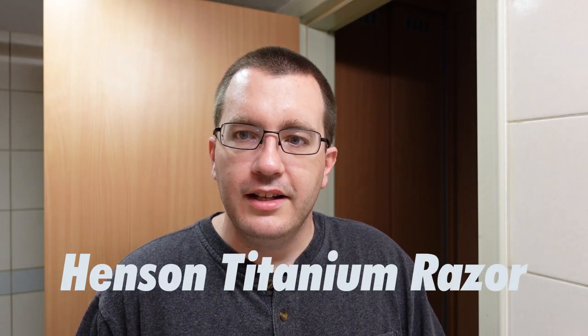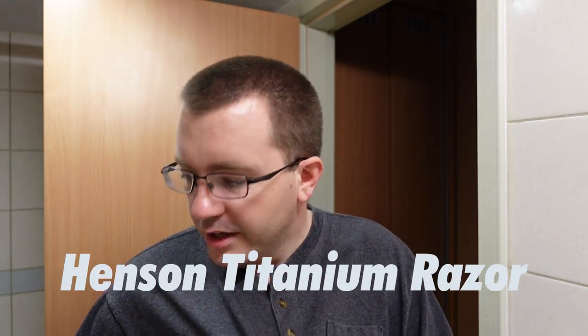So like the Henson razor will actually use stainless steel threads just for that reason. I'm not sure if that really makes that big of a difference, but hey, I'm just letting you know it's there. The soap is going to be from Stirling.